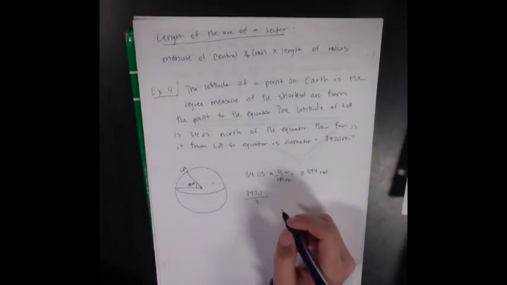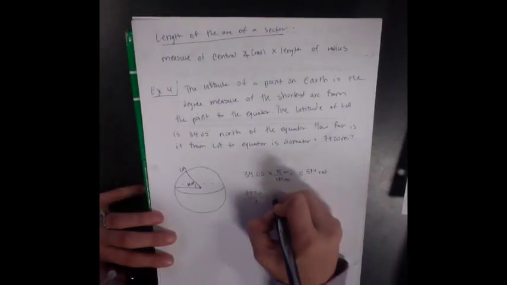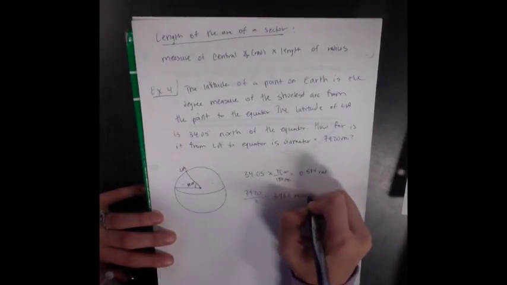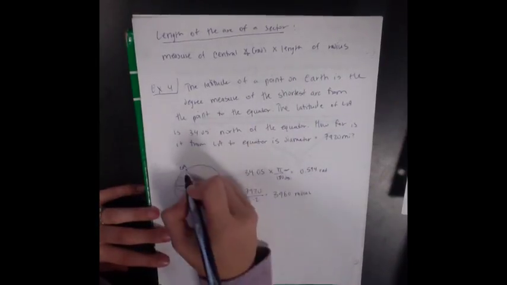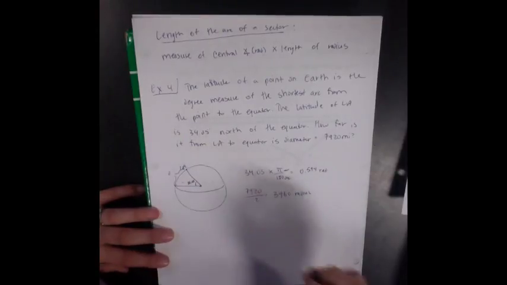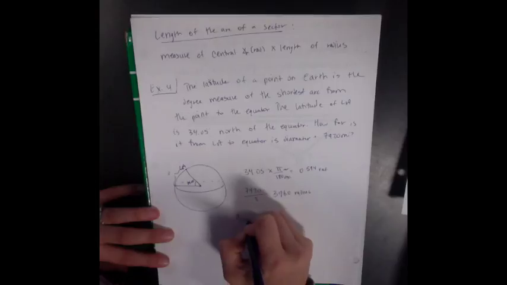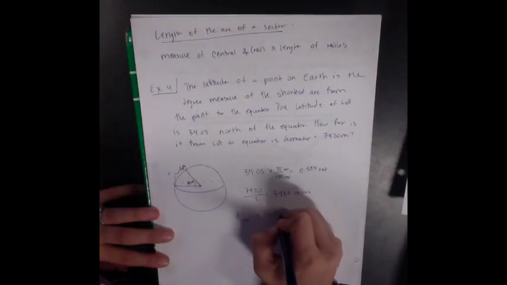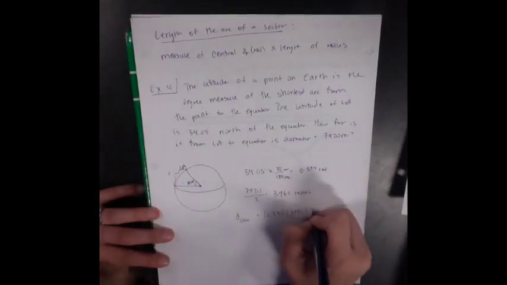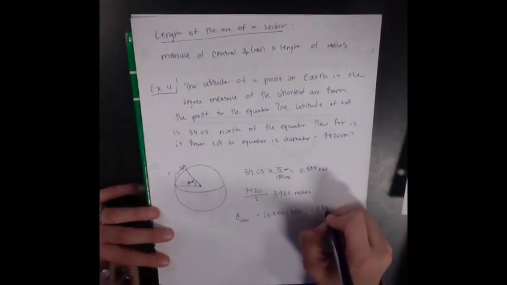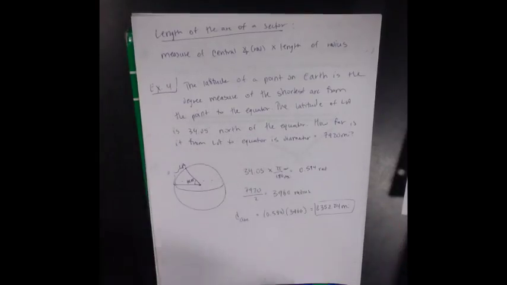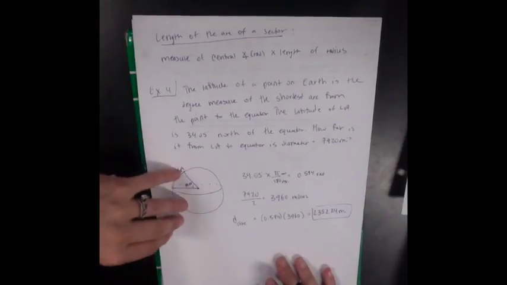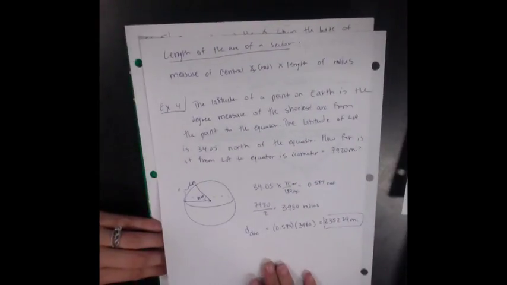And it gives me 3960 as my radius. Using our formula, how far is LA from the equator? So we're looking for this distance, right? The distance of the arc is my radians times my radius, which gives me about 2352.24 miles. Seems a little more complicated than it is, but all you're doing is plugging it into a formula. All right, we continue. It's kind of a lengthy lesson.